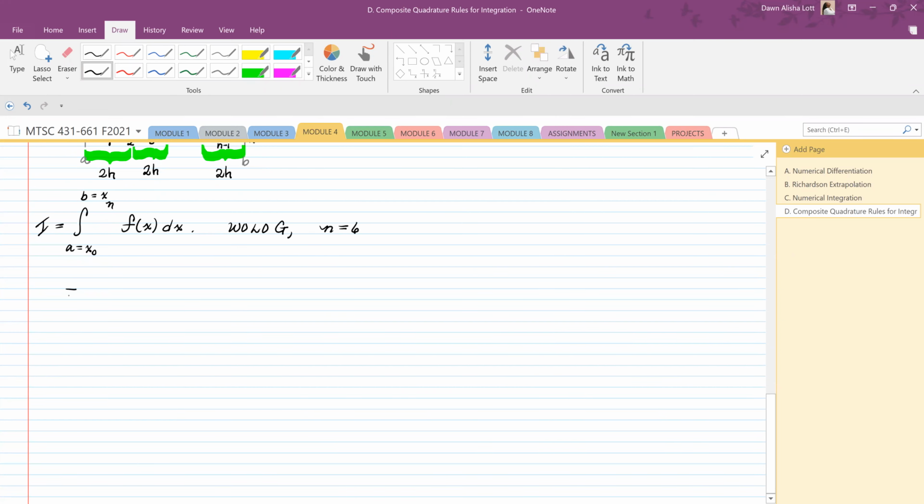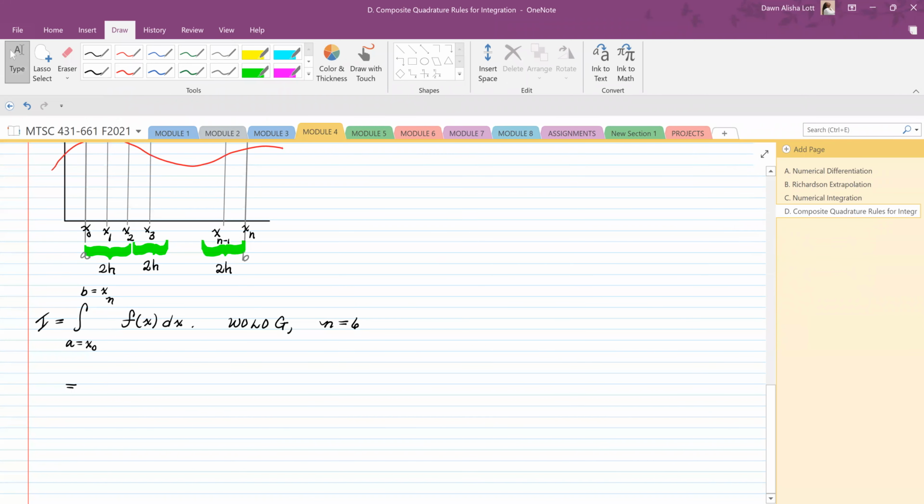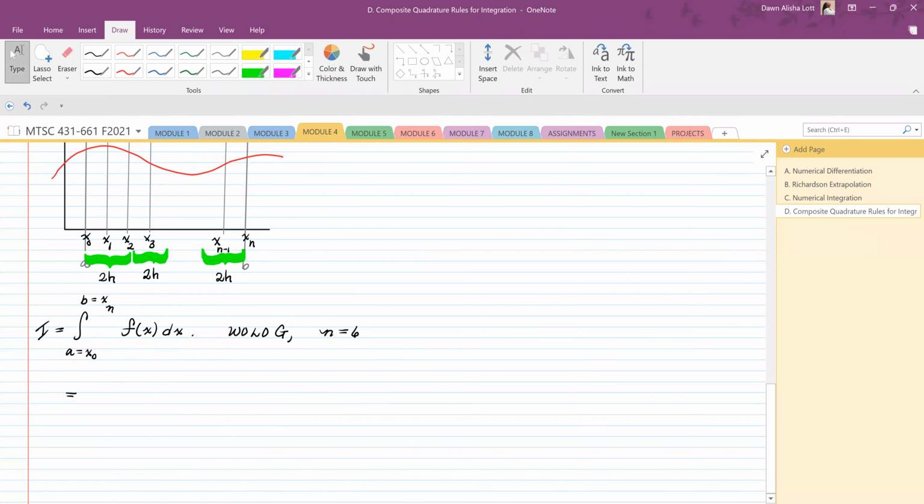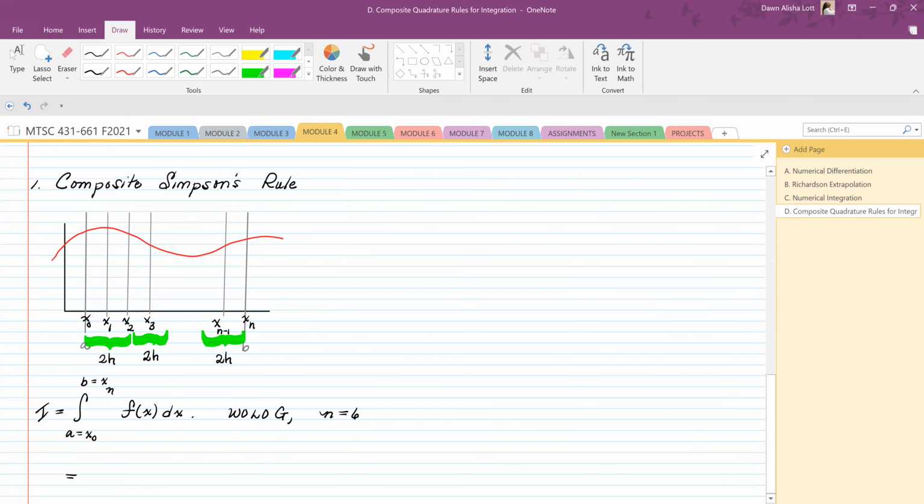Okay, so if n is 6, I still get h over 3, because h is equal to h over 2 in this problem. So here, if you let the h be... Okay. All right, so now we're going to take, oh, you know what? I'm going to fix my picture. Let me just fix my picture.